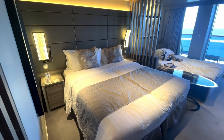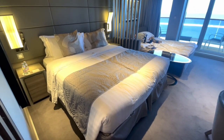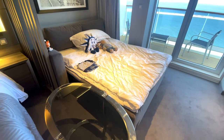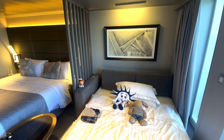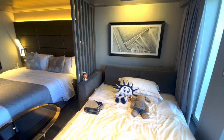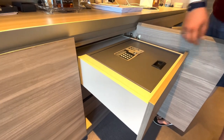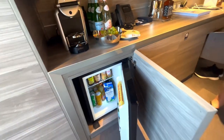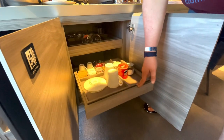As you can see, it's a very large room — this suite is 269 square feet. It's been made up for four people with a sofa bed over in the corner. The butler can put the sofa bed away in the morning and put it back down during turndown service, though this one was left out through the day. Thank you to Cruise Boys for letting us take a look around their suite. There's a coffee maker available, plus beer, wine, and soft drinks all available within the room. There's also a safe in the drawer and a fully stocked fridge with soft drinks, beer, wine — whatever you fancy — plus nice glasses and all your bits for tea and coffee.